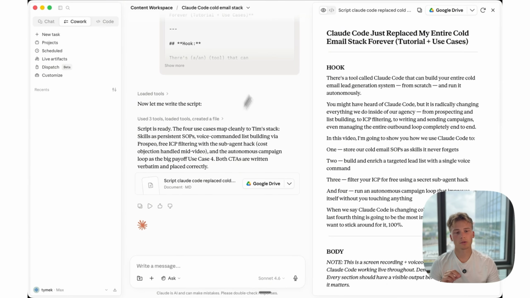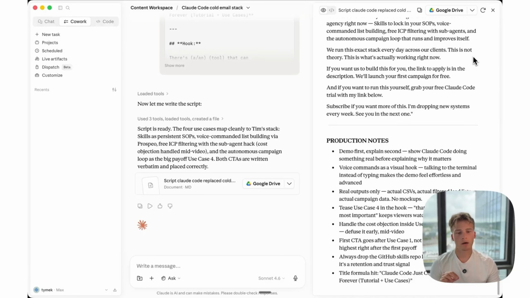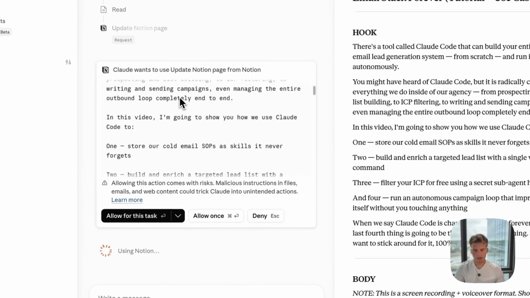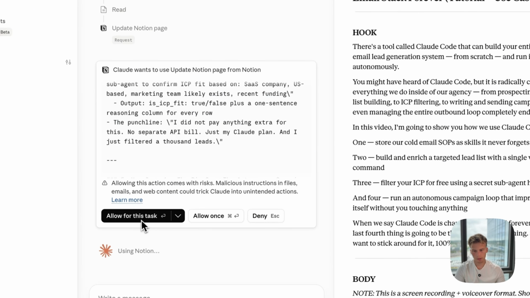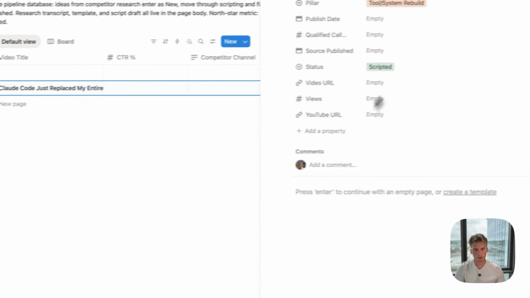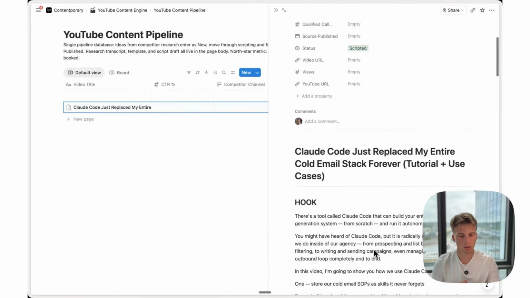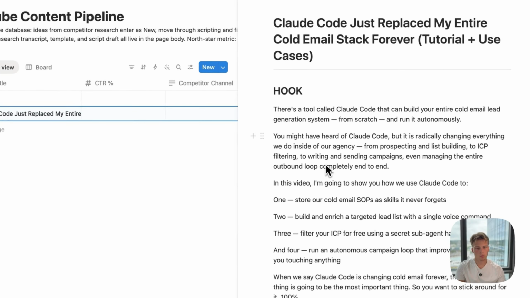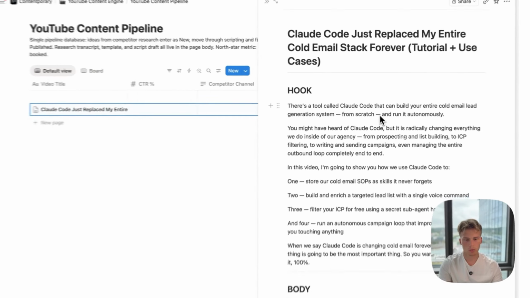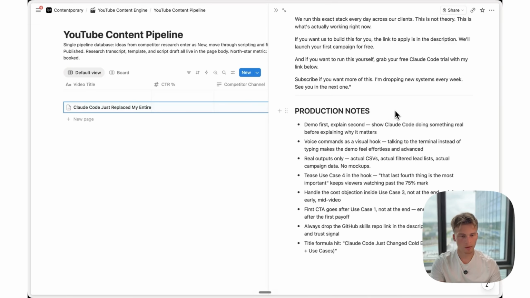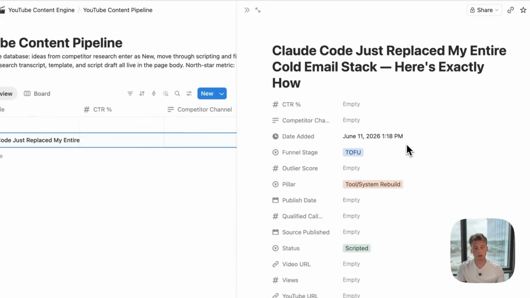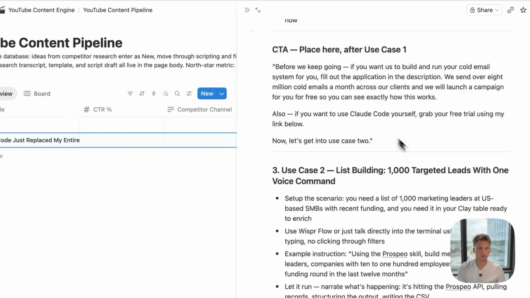Now let's get back to the script. So we got the script, and what we can do now is add this to the Notion page where our content tracker is. All right, so it asks me for approval, so I'll allow it, and then it should appear here in our Notion page. As you can see, it's all here, and obviously this is just the draft version of this video. What you have to do now is go through the full script and update it so it matches more what you want to say. But basically it will take you maybe 10 more minutes to go through the script, and you're ready to film. It's a full script that you can use.